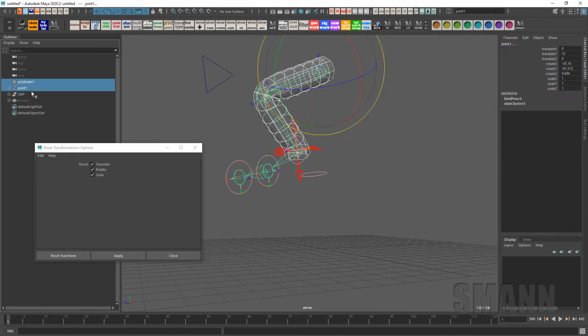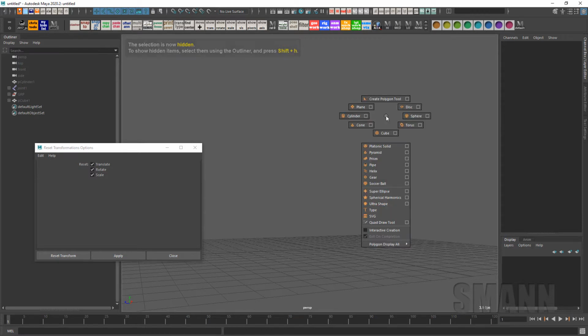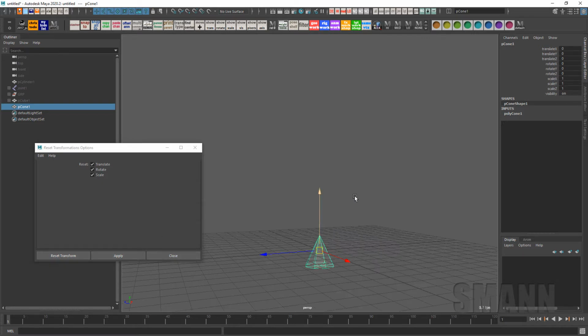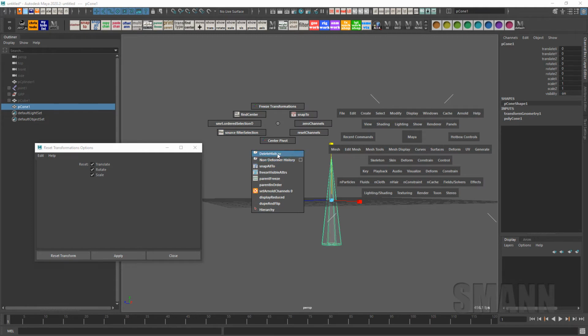And before I show what happens, I'll just show you how it works. So I'm going to take a cone here, and I'm going to move it out here, do like that with it. And let's say I wanted to put that back to 0 where it came from, or let's pretend it's a control. I'll hit apply, it goes back to where it came from. It's great. I'm going to delete its history real quick.